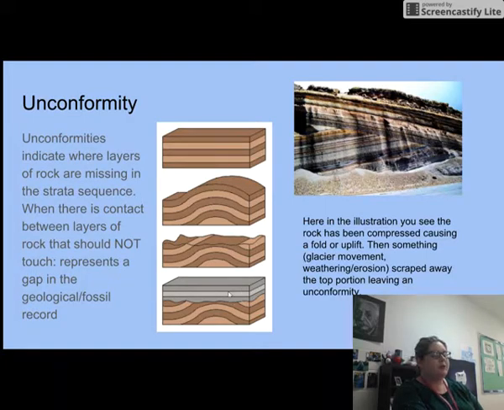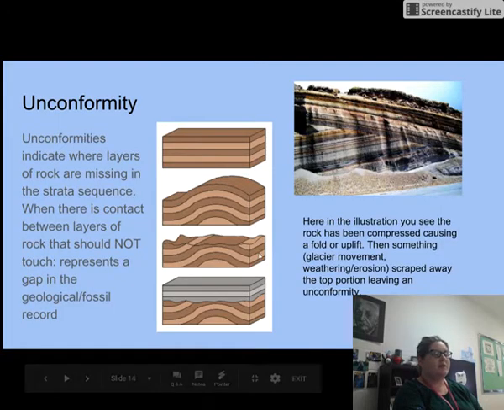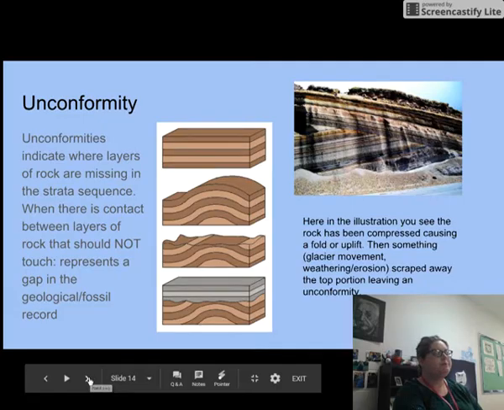We start to lay down new rock layers, so these are laid down flat again. That's how we know that they're younger than the unconformity. They're nice and flat. They're all there. They're filling in those gaps that were created by that erosion. So remember, on your notes page somewhere, I expect you to have unconformity jotted down, an explanation and a little picture to remind you of what that is.